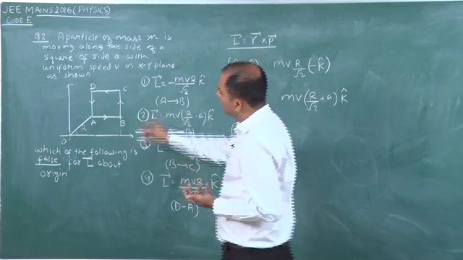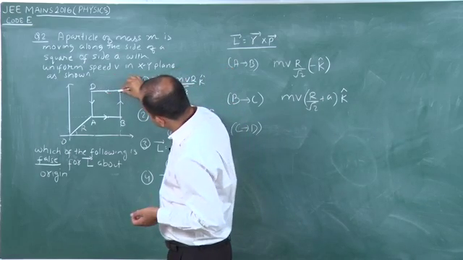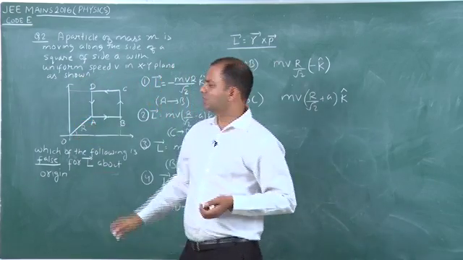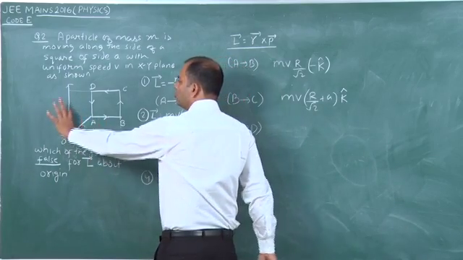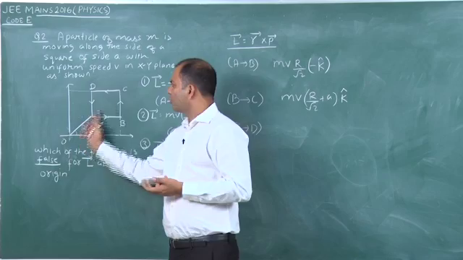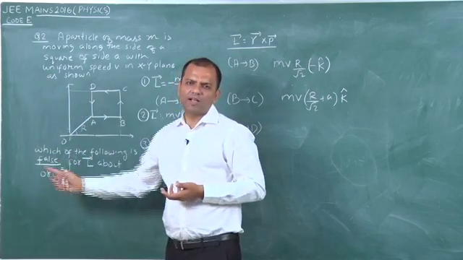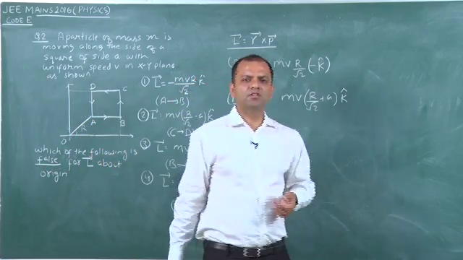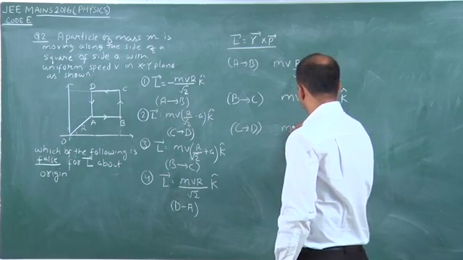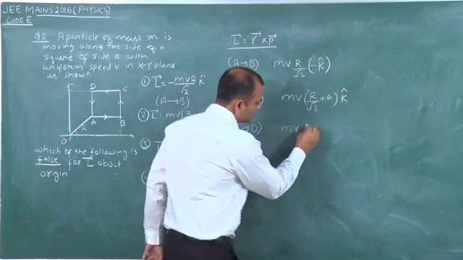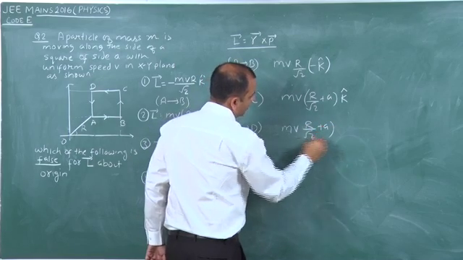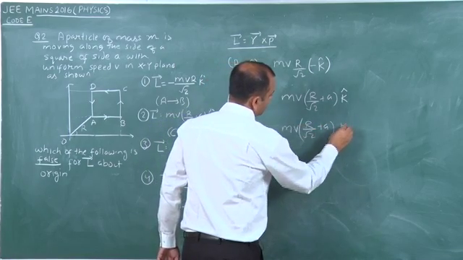So, when it is moving from C to D, you can see that p into this perpendicular distance. Now, again the perpendicular distance is r by root 2 plus a, and let us see the direction straight away. It is r cross p, anticlockwise, out of the plane, that is plus k cap. So, angular momentum is going to be m into v into the perpendicular distance, which is r by root 2 plus a, and the direction was plus k cap.